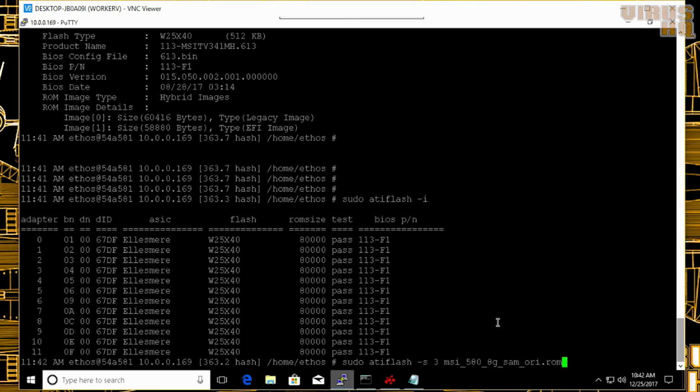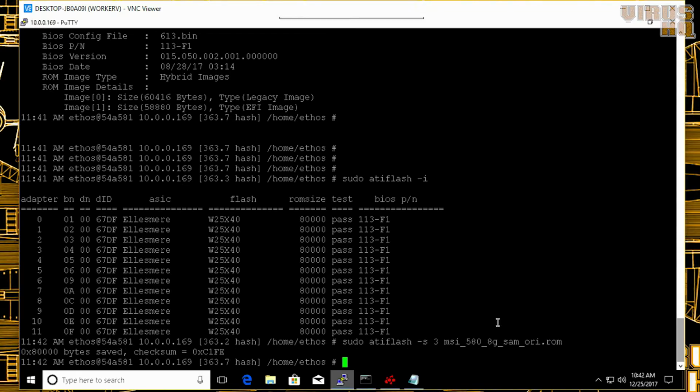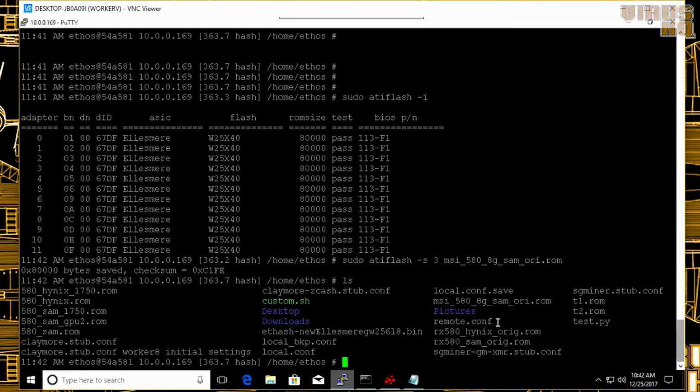and just click on enter. This would make a copy of this BIOS and save it in the home/ethOS location. You can see over here it's written there. Let me find it. There, MSI 580 8G sam ori.rom.